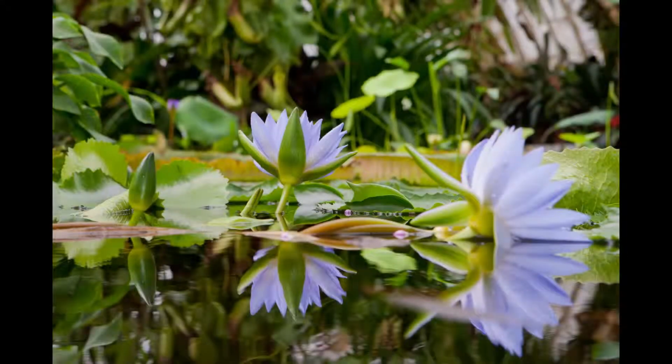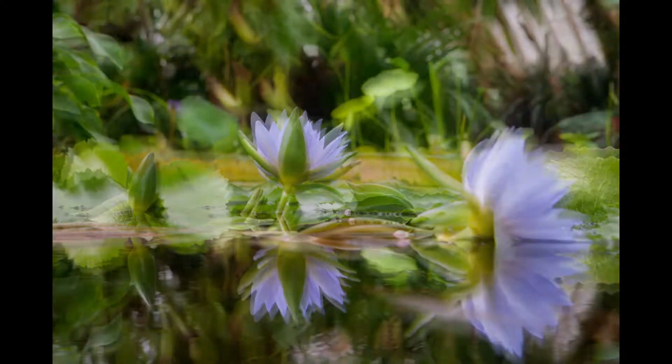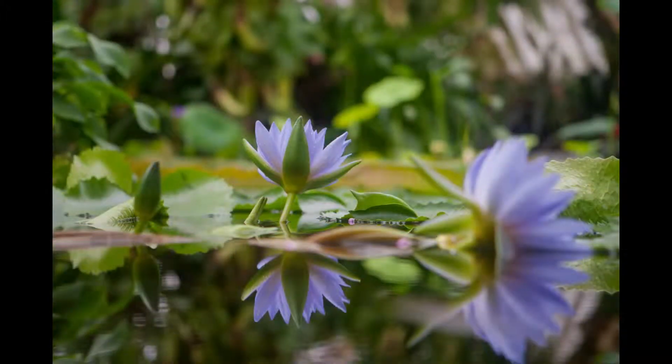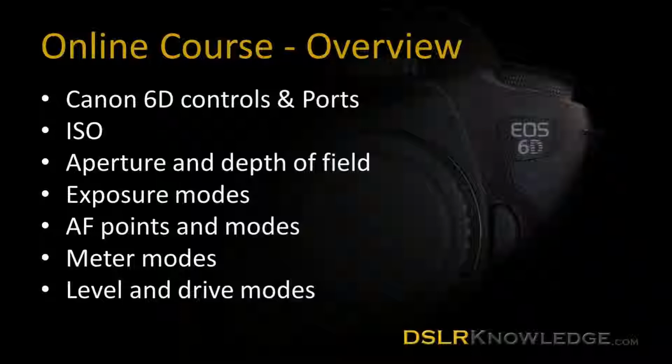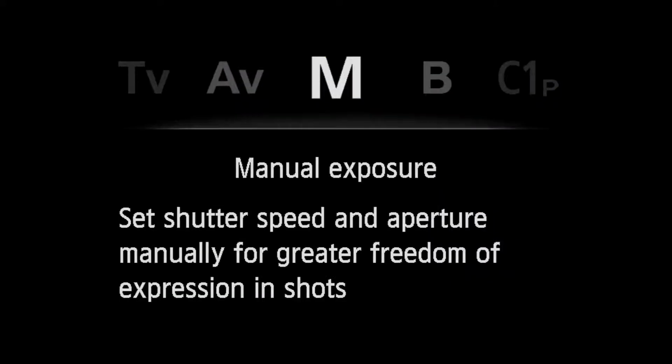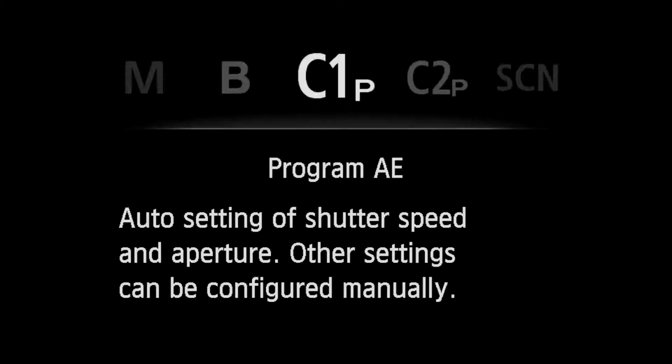We're also going to look at ISO and give you some examples of what changing your ISO is going to have an effect on the picture. Speaking of pictures, we're also going to talk about depth of field and give you some examples of changing your depth of field for artistic differences and things like that. Again, we're going to go into all of the exposure modes that the camera supports.